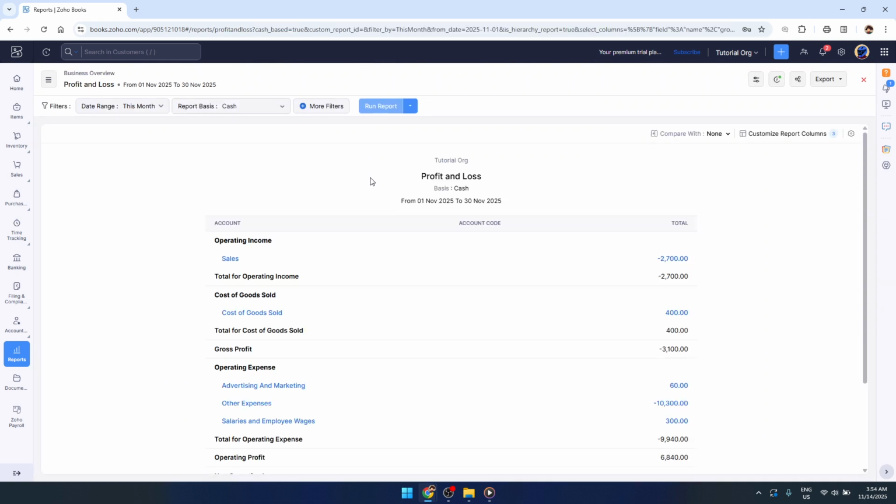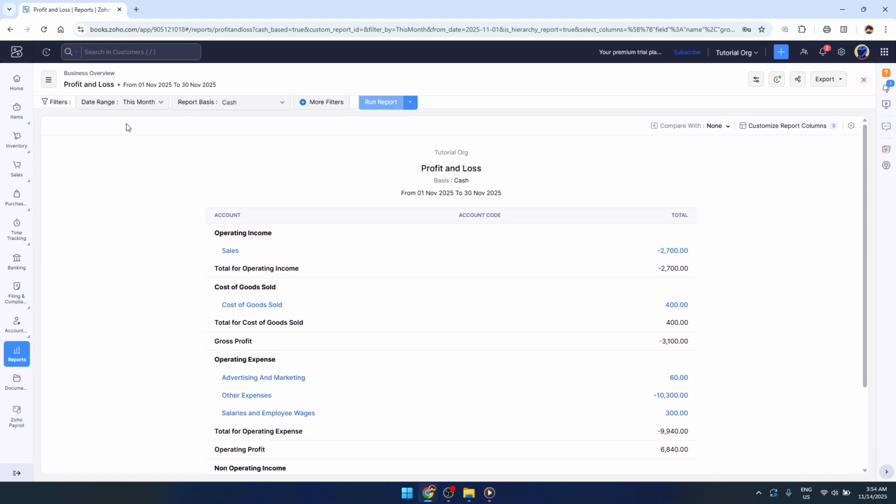Now that you've located your desired report, it's time to run a standard report. First, click on the specific report you wish to view. This action will usually present you with a preview or some options to customize the report. The next step involves setting the date range that you are interested in analyzing.